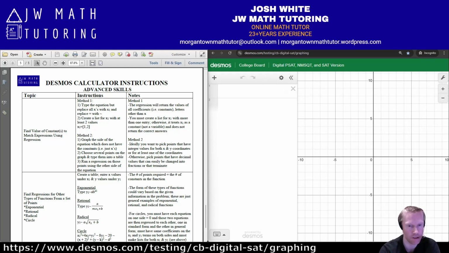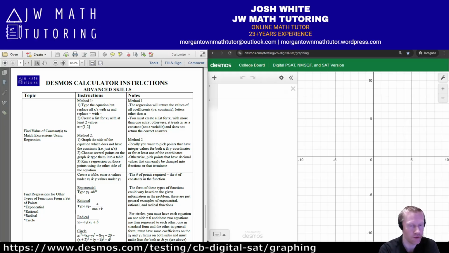Basically, they're asking for the constants that you would get, which are the coefficients of some of the terms if you actually did the problem out. And also, it doesn't have to be rational functions. You could also use this for just anything, like multiplying two polynomials together and figuring out what the coefficients of some of the specific terms are. So there's actually two ways you can do this.